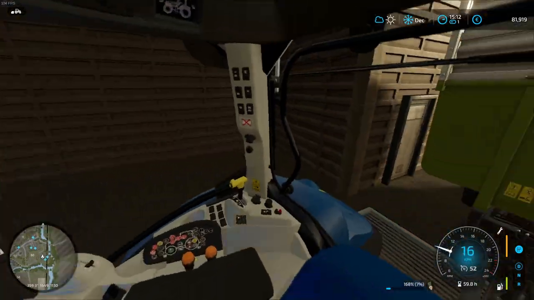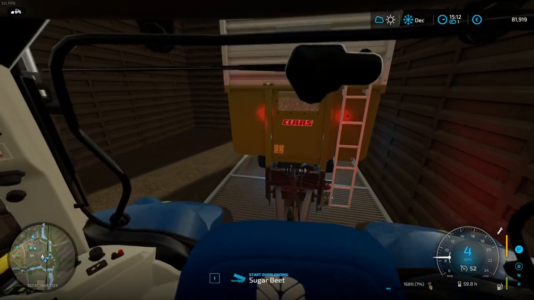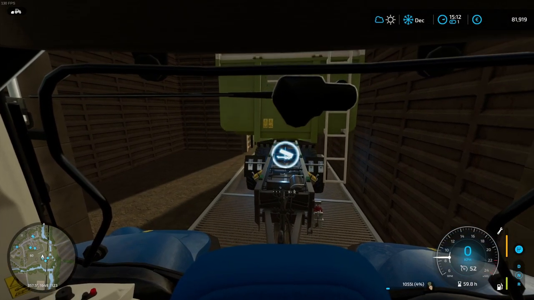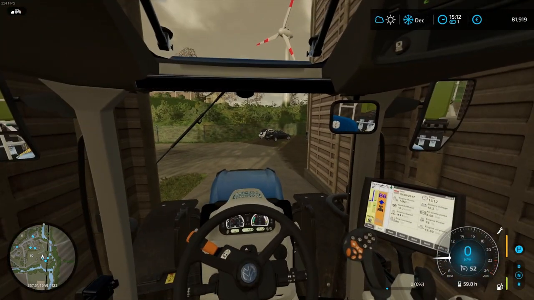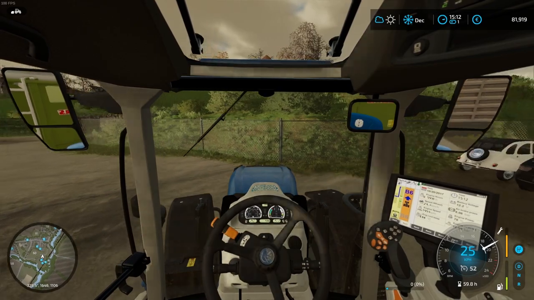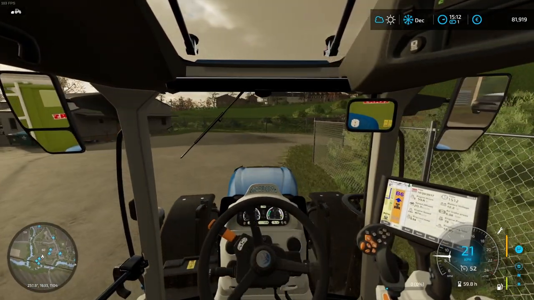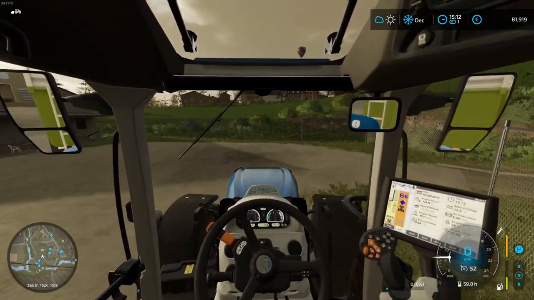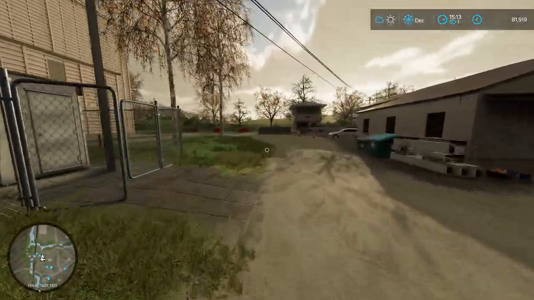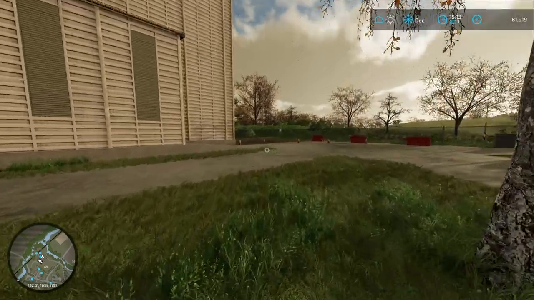All right, here we are. Final load right here. Boom. And very nice. All right, let's park this out of the way. Kinda, sorta, maybe. Over here. And then right here. Park it there. That's not in the way of anyone. Nope, definitely not. Let's go back here.